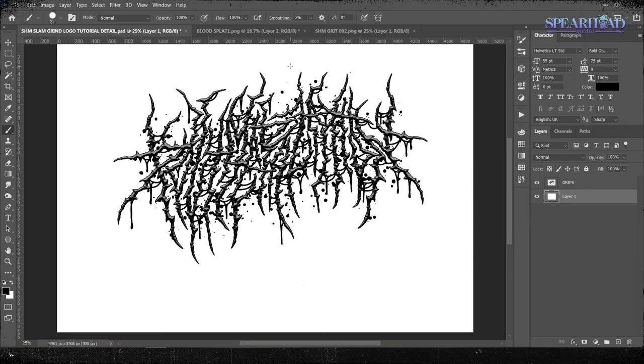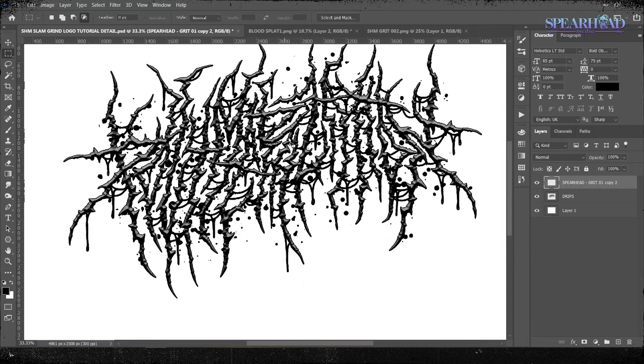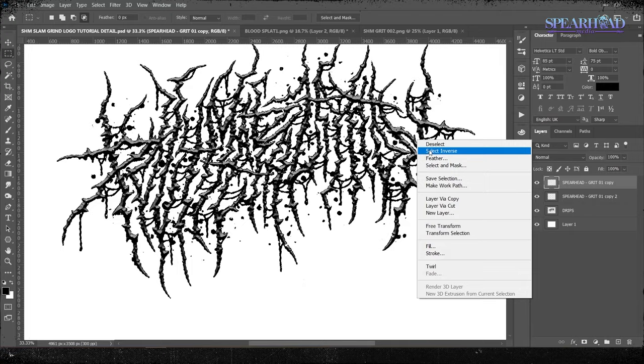I'm merging them all onto one layer, making a selection of our logo, selecting inverse and deleting it, and then I'm doing the same thing again but with white. I'm basically going in and merging all of that onto one layer, putting another internal black stroke on it just so all of our edges are nice and hard on this logo.